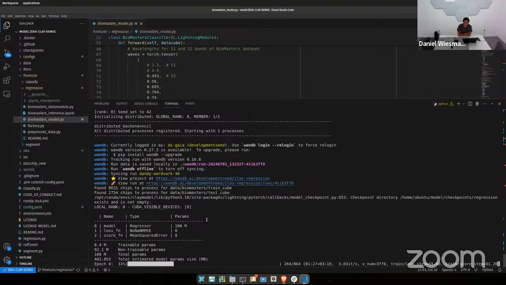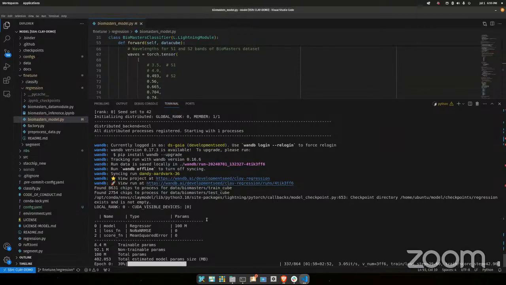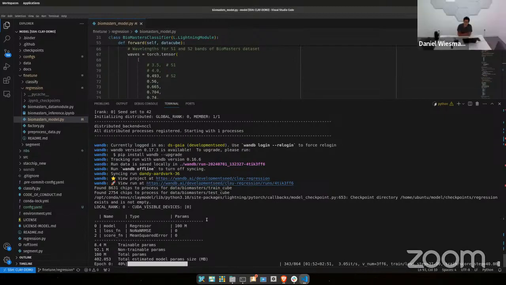In one, you care about the map. For each pixel, you want to map what the biomass is, and the other one is more like you want the average number or the global number for a chip, and that's similar to classification. Is there forest in here, yes or no, is a similar question to how much forest in one number, and where's the forest versus how much biomass is in the forest is a mapping exercise, and they're more similar to each other.